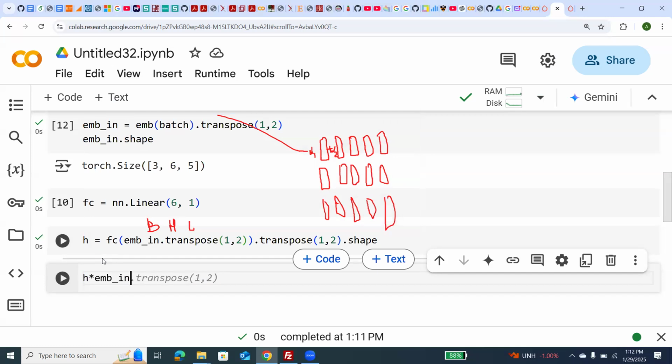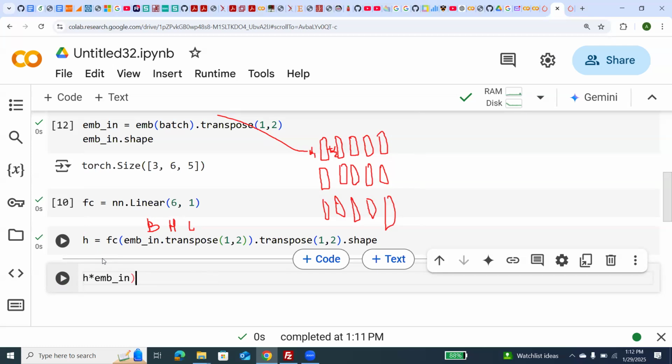So embedding in has this shape. My H has shape 3, 6, 1. So when I multiply, it will actually perform multiplication of each vector of size 5 by the vectors of size 1.